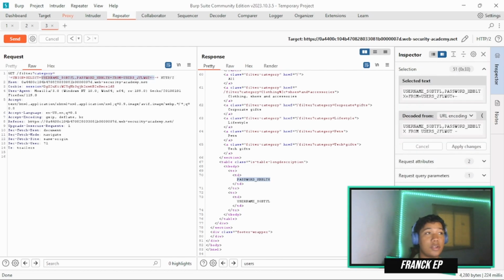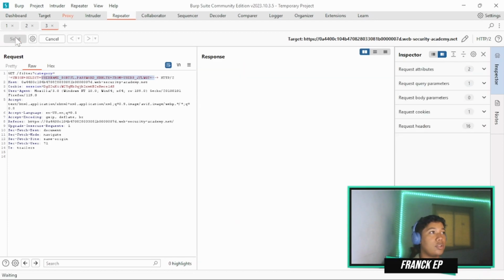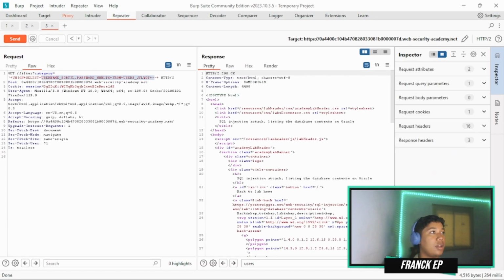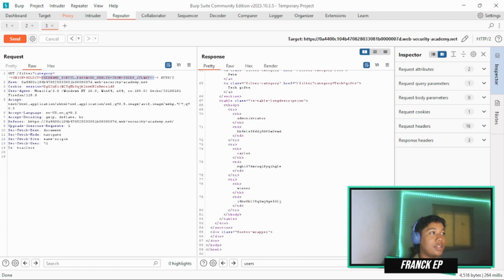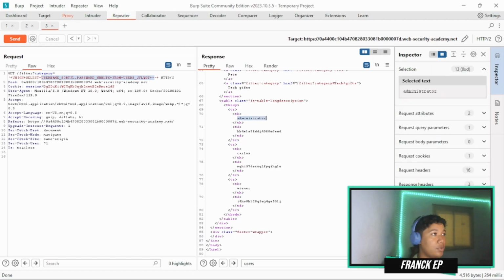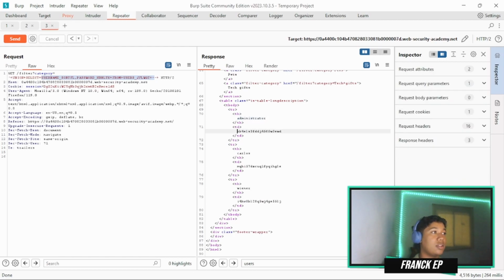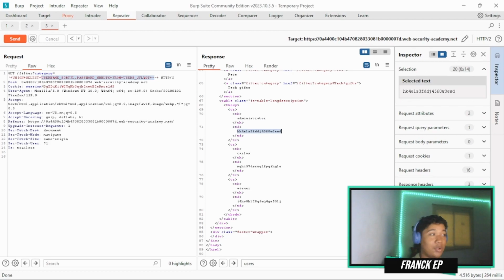So this will be the code. Let's run the query right now. Okay, perfect. We get a 200 code. That means that we found the username, that is administrator, and the most important thing, the password. So let's check if we can get into the account on the website right now.